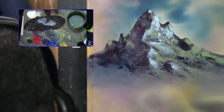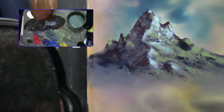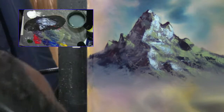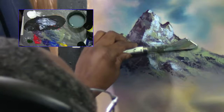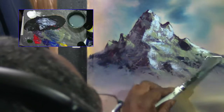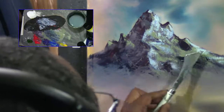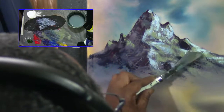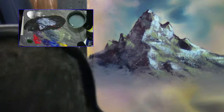Okay. Let's get a little more white. We'll just mess around with a little bit of blue purple. Whatever darkness you got around there, it'll just tint the white perfectly to do what you need to do right here on the edge, very lightly. Skip across. You don't have to go smoothly across. You can make it skip and jump around right about here, just like that. See that? You could just have a ball with it.